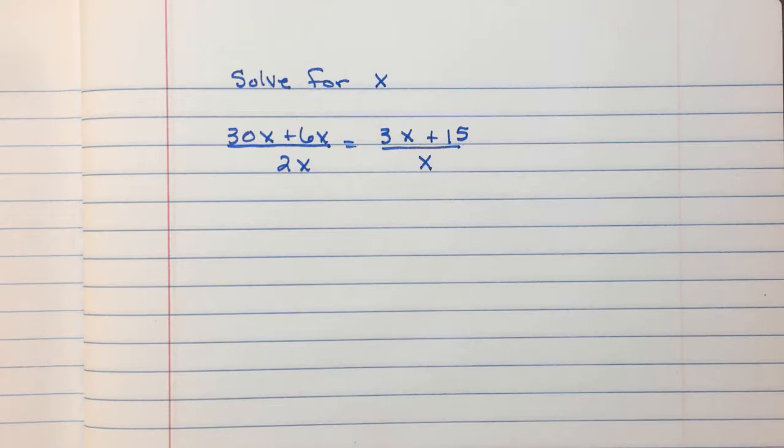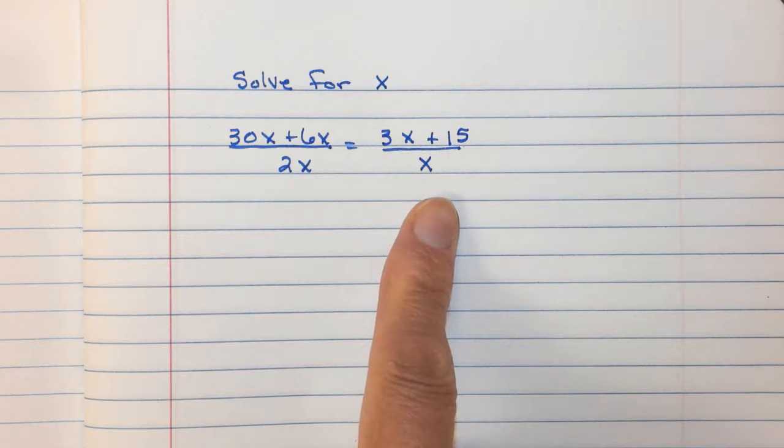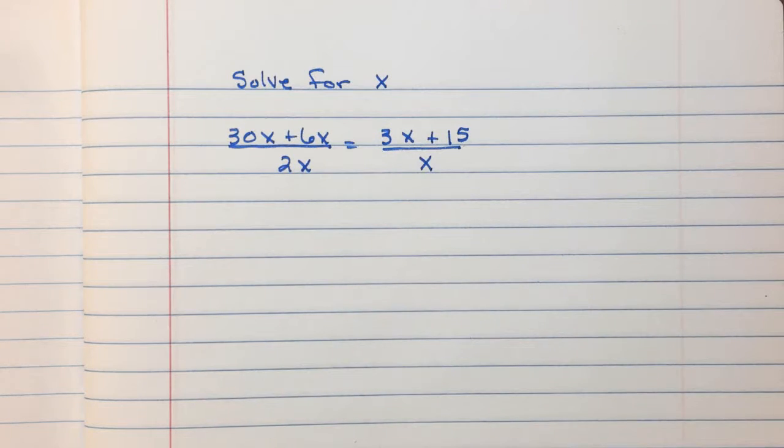We want to solve for x. So we can see we have an equation, and we notice that x is all over the place. At first, this looks a little scary because we're dealing with fractions, we're dealing with variables, but as long as we think of order of operations and we work within order of operations, this won't be that difficult.